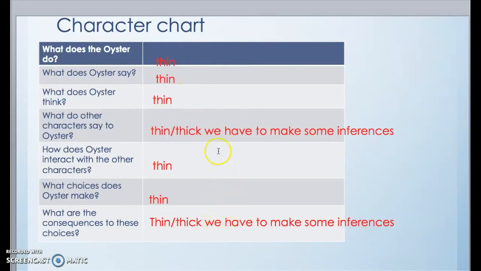And one of the things I encourage the kids to do is not worry about complete sentences here. I know English teachers always want complete sentences. Right here, no, I just want them to jot down their ideas. What one or two things do you notice about this? Put page numbers in so you can find the quotes later for your paragraphs. Okay, so that's how I do the character analysis sheet.